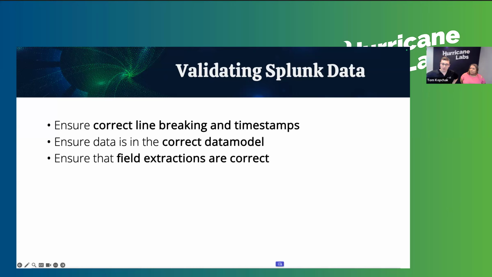You also want to ensure that your field extractions are correct. Is a source IP address, is the field actually existing with the proper source IP field? Do you have an action field that matches the common information model? Are we doing the right protocol? Is the user actually extracted? And is that something we can map to assets and identities properly? That way, whenever something fires, you dig into the log, you can see, oh, it came from this system. This user was logging in. They failed to log in. Okay, we know everything about this event just by using the fields.